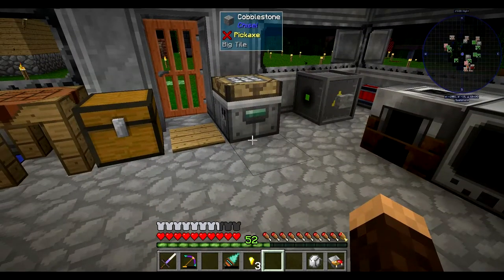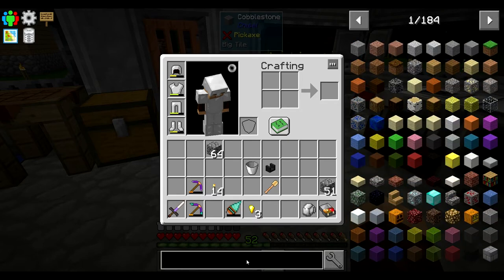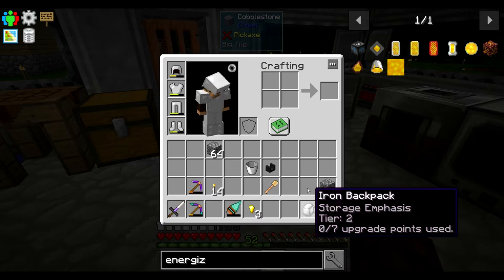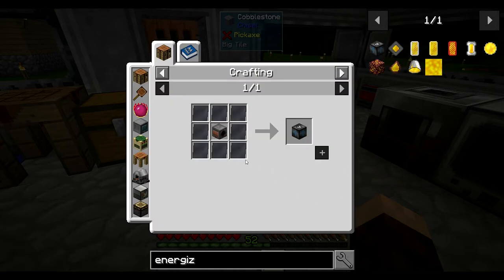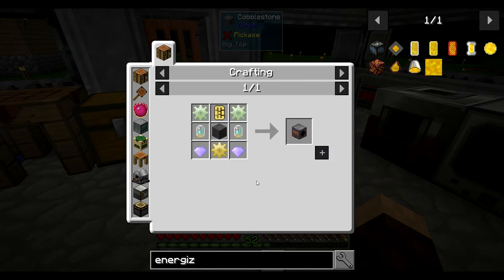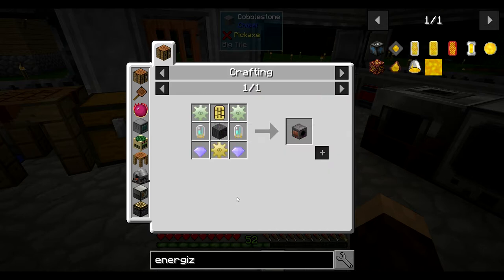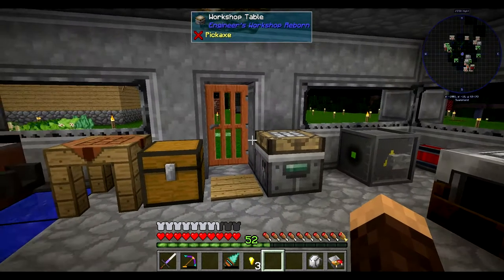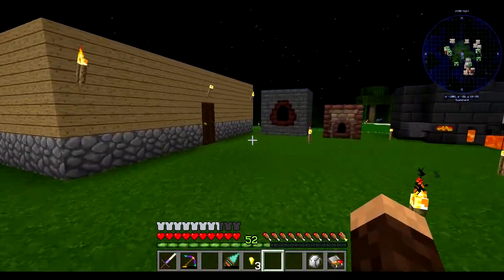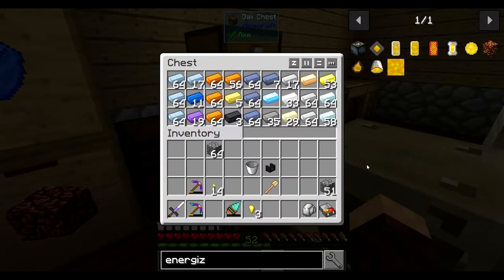Get that going more. So, energizer. What do we need to build an energizer? We need steel plates around a kinetic dynamo. So I guess we'll have to break down and finally build a kinetic dynamo, which means we need more steel wires. Let's go get steel. We need to build one of these anyway. Steel, steel, steel. Thank you.